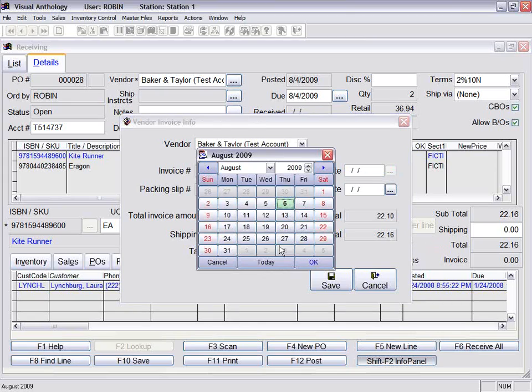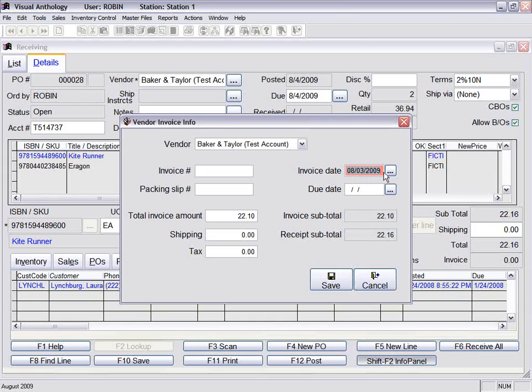So I'm going to go ahead and select my calendar. Let's say the ship date was the 3rd, August 3rd. I'm going to click OK here. Fills in the date for me. So those are 2 easy pieces of information to put in there from your packing slip that are very important for Anthology and the information within it. If you happen to know the invoice number, that would be excellent. Go ahead and put it in if it's something you happen to know. A lot of packing slips don't have that, but some of them do. And if they do, go ahead and put it in.